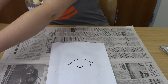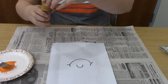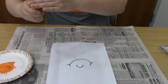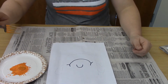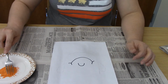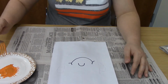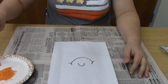Now we need our paint. So I'm gonna use a plastic plate, I find works the best, one of those little dessert plates. And then we're gonna squirt some paint on there. You can see I was working earlier on my example. So we've got our paint on there, and I'm gonna use my fork that I was using earlier. So the great thing about this is that you can kind of put it along the tines. These little pokey things are called the tines. And then I recommend that you kind of tap it this way a little bit to get off the excess.